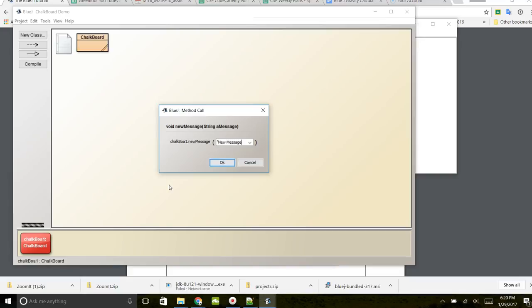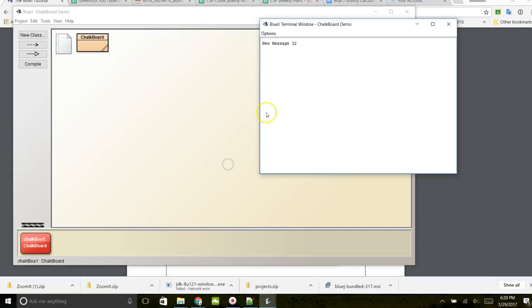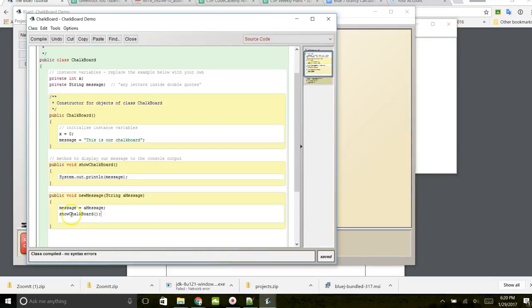New message 332, I guess. Hit OK, and it automatically displayed that message because I put the method call to showChalkboard immediately after I changed the message. So that would save me a little bit of time in calling a method. That's going to probably be enough for this tutorial.